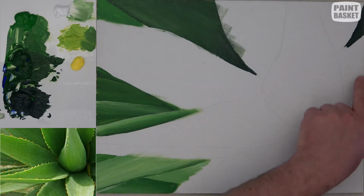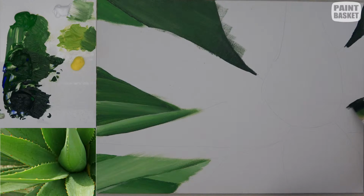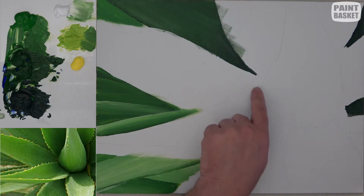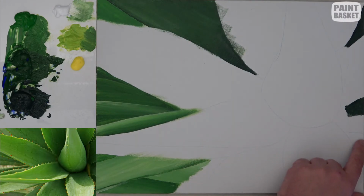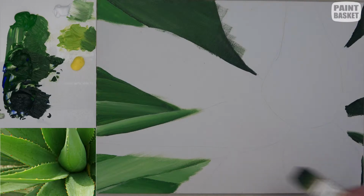Where else? Here's a few little things happening over here. So here's around that vicinity there. There's a really dark area, which then does shade lighter, so I'll put a little bit of that in over there. And there is some over here, but we'll have to shade that as we go. And then here, there's also a dark leaf. It's not quite as dark as this, but I'm going to use my artist license and just darken that up. It just adds that extra contrast for this front leaf over here.